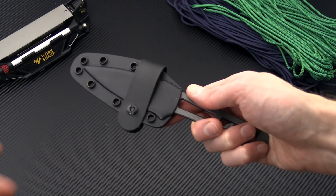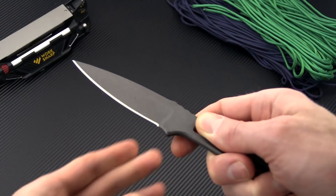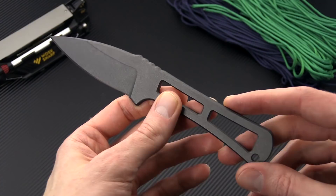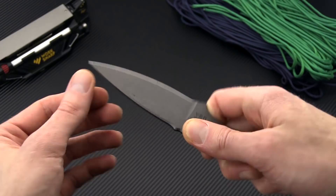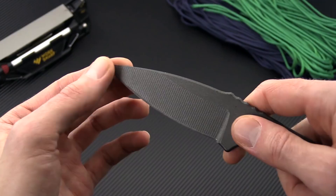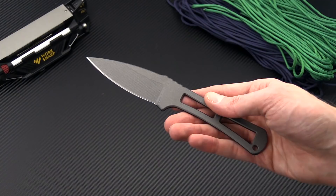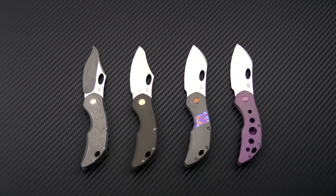Also from RMJ Tactical we have the Ujadehe, which is Cherokee for man-killer. This is a very discreet, full-sized fixed blade, also made from Nitro-V with the Tungsten Cerakote. It's a bit larger and more robust in construction with the same CNC machining. It's got a full-length handle that is skeletonized for weight reduction and allows for a paracord wrap, a nice lanyard hole, some jimping on the spine, a nice integral guard, and a great utilitarian blade design — a modified drop point with a bit of a swedge and plenty of belly on the cutting edge. This is going to be a great lightweight utility knife or backup defensive tool, and it comes with custom-molded Kydex with a scout-mounted carry loop and pull-the-dot snap.